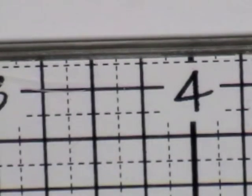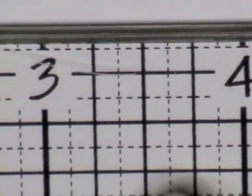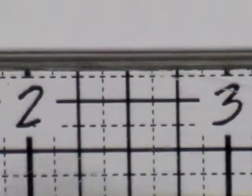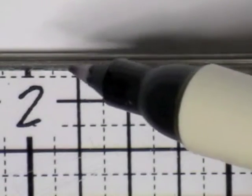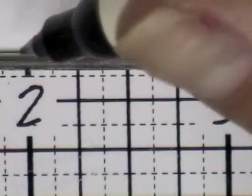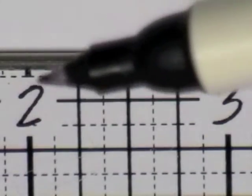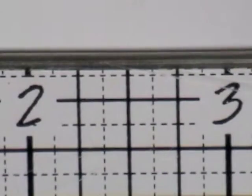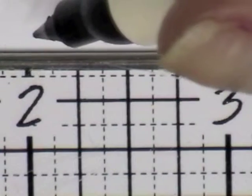Now what I do with these grids is I usually like to start off with an even number, so I'll start off at the 2. And it's very important that you keep track of where the grids end and where the grids begin. And then I'll just use a fine tip on a marker, and this is my distress marker in the fired brick. And so I'm just going to begin my stitching.